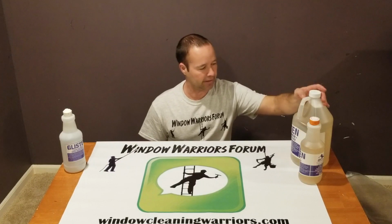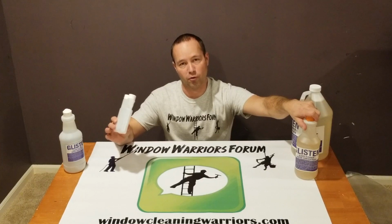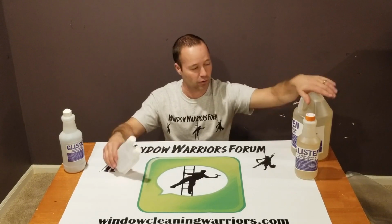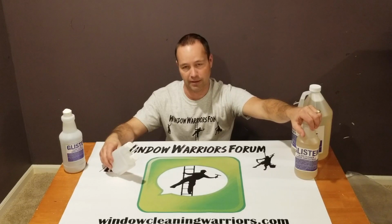We like to use Glisten in a floater bottle for dispensing it into our buckets. So we'll leave gallons in our shop area, possibly put a quart size into the trucks where we can fill up our floater bottles. Our guys have a choice of filling the floaters in the shop from the gallons, or they bring this into the trucks with them and fill the floater bottles a little more easily there. So we have many options with the different sizes that we have to purchase.